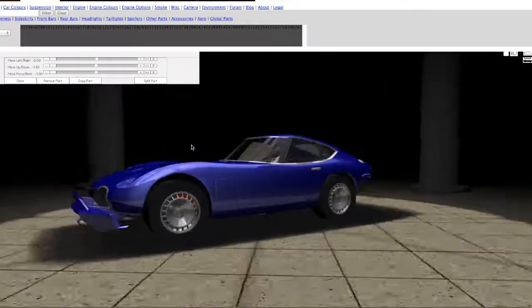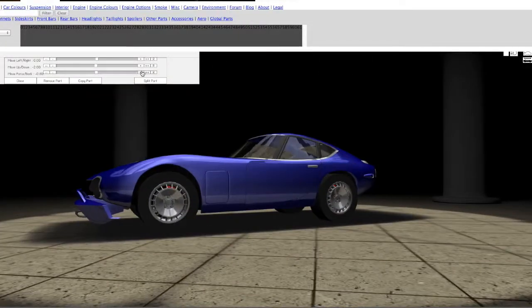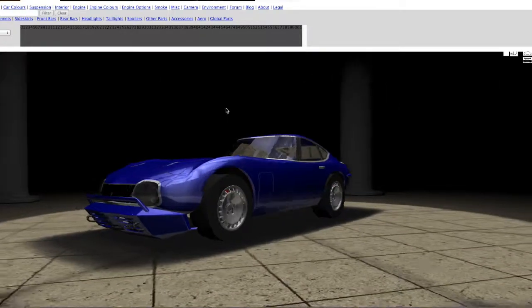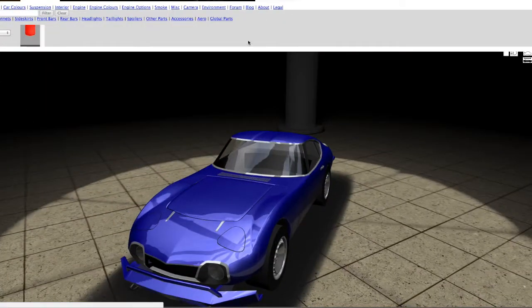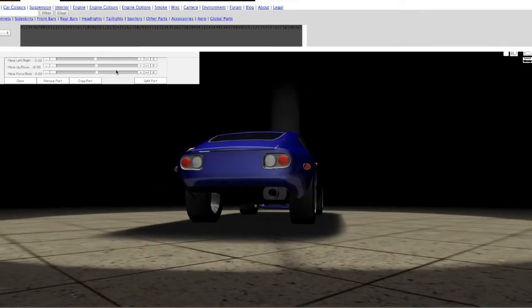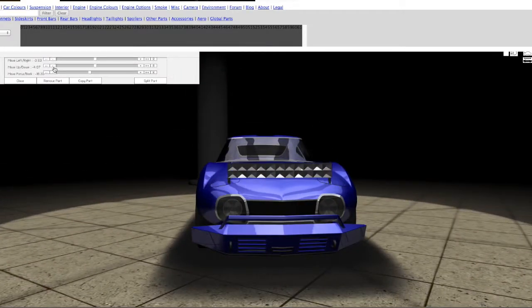I could have gone with a slightly better looking one, to be honest. It's a bit big and bulky, plus the way the fog lights are means that you can't really mount it properly. You've got to go a bit low. I probably should have just taken off the fog lights or moved them. But there we go. Put on exhaust.